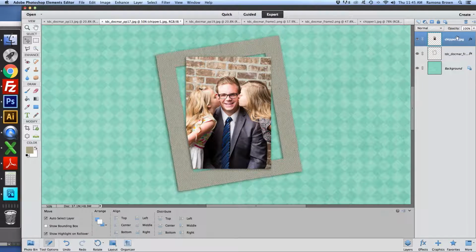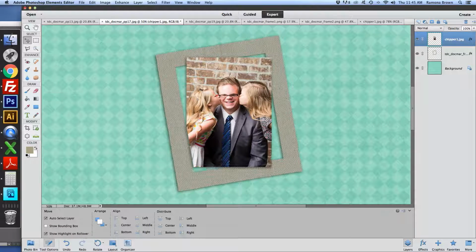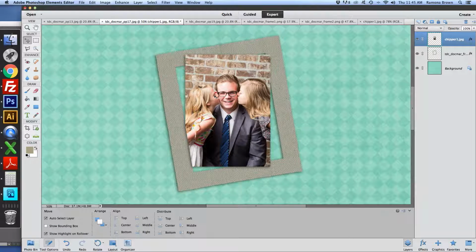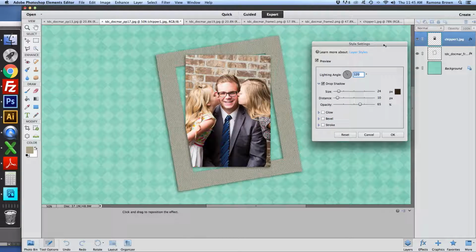Now we go back to our layers, and if you nudge the photo over just a little bit, okay, now what we want to do is fix the shadow a little bit.